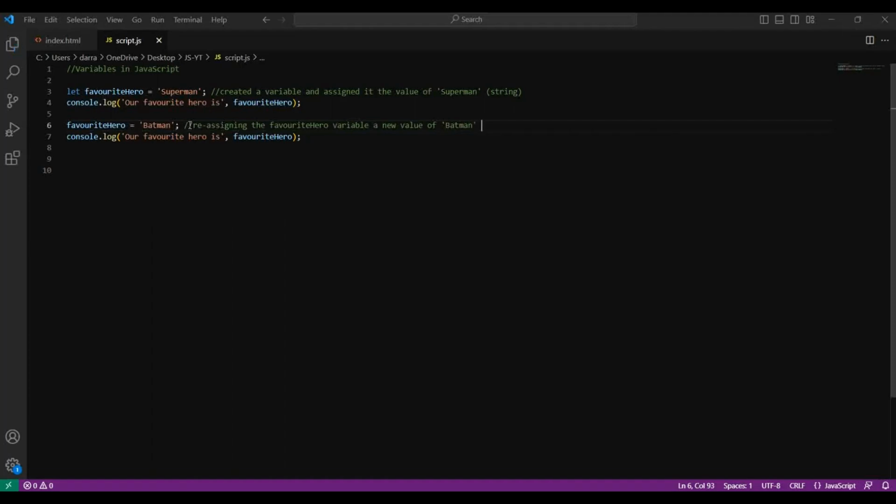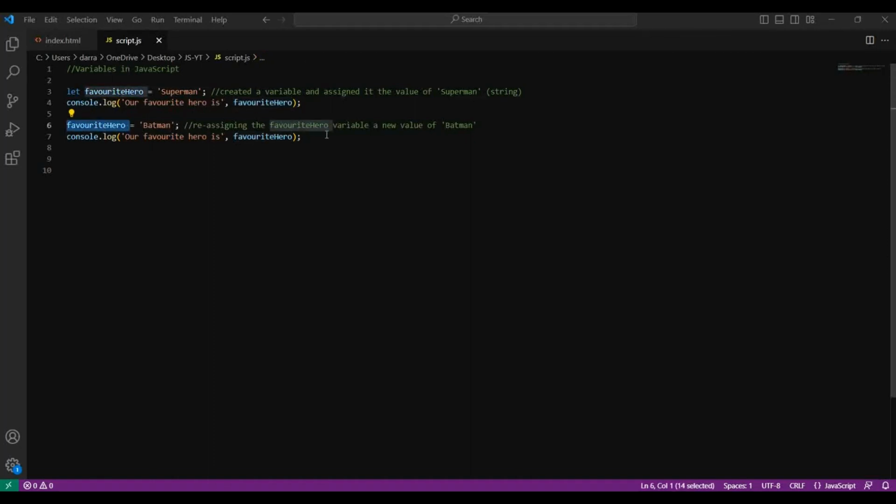And you do want to do that sometimes with variables, update the value. For example, maybe you have a variable called age in a database, and when it reaches a certain date, you want to increase the user's age by 1. Maybe you're getting stock data and the stock data has changed. So you do, on occasion, want to update the value of a variable by reassigning it a different value after you've initialized or created the variable for the first time. So when you create a variable for the first time, you do need to use the let keyword. But down here, we've already created the variable. We don't need to recreate it.